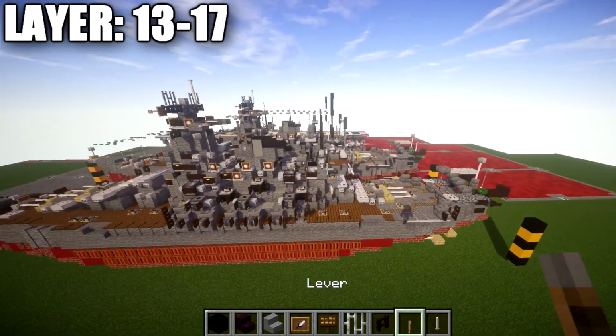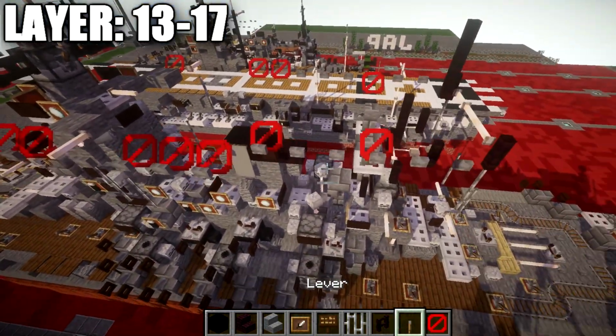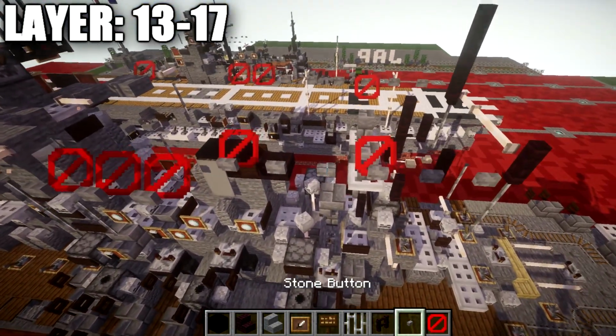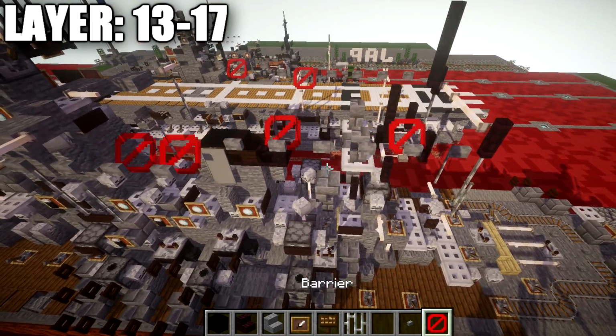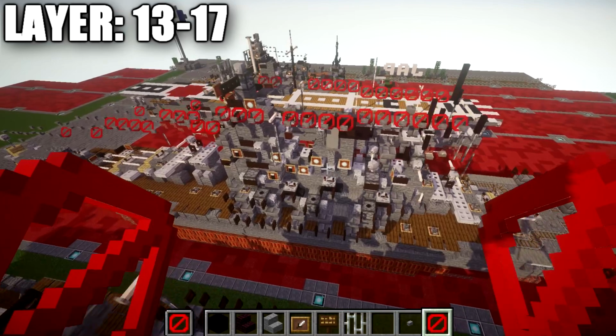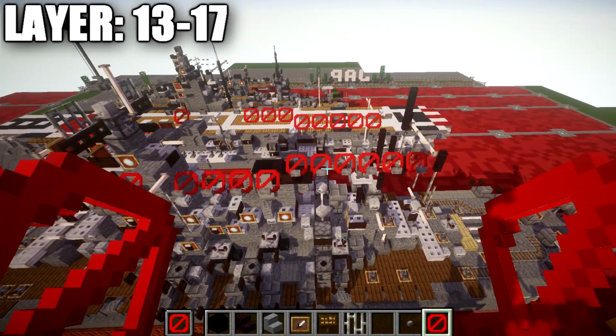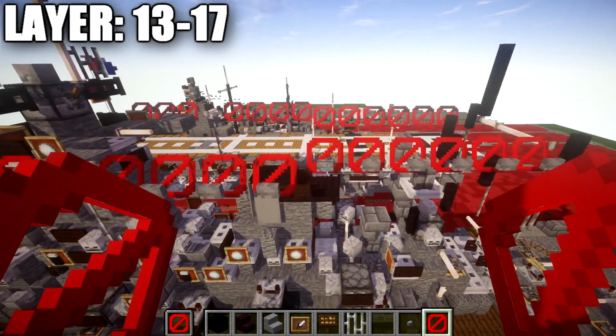Now to move into the rigging. For this, we're going to be using barrier blocks. They definitely work the best for what we're trying to do here. So I definitely recommend using them because they create really nice rigging type patterns that we can do up on top here. But anyways, let's dive into it.